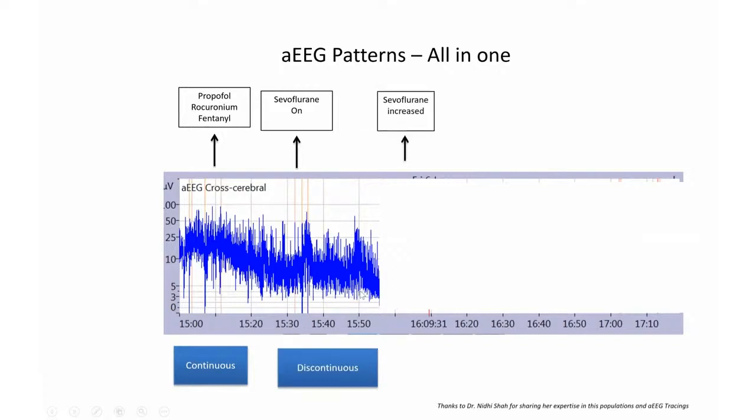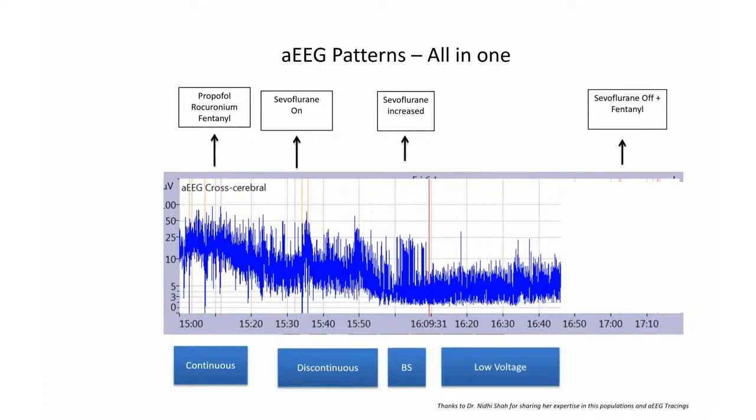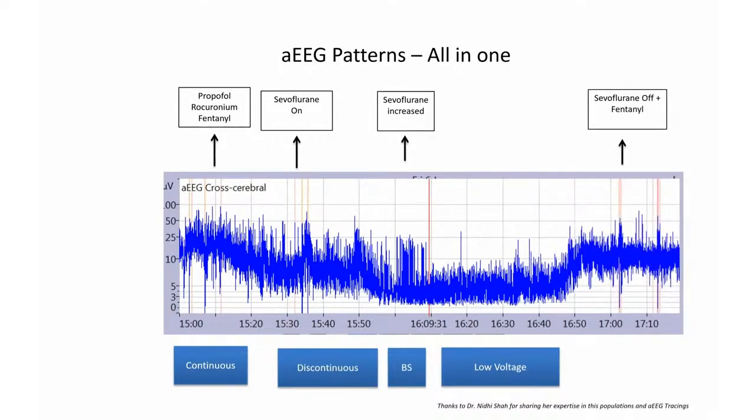And then they increase the anesthetic gas, and we basically go into a burst suppression pattern where you have the upper margin hitting the 25, but the lower margin being very low and very consolidated and flat. And then you see that as time goes by through surgery that you lose the bursts, but now we've turned into a continuous low voltage pattern where our upper margin is less than 10. Then they take off the gas, but the baby's still on fentanyl, and the baby resumes that continuous normal pattern. So I think it's super cool to see it all there together.